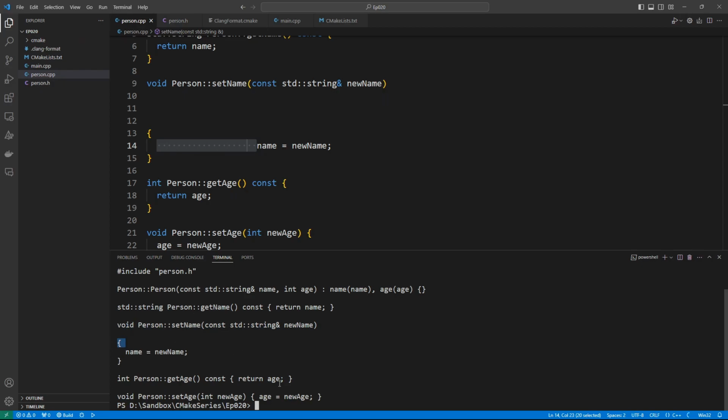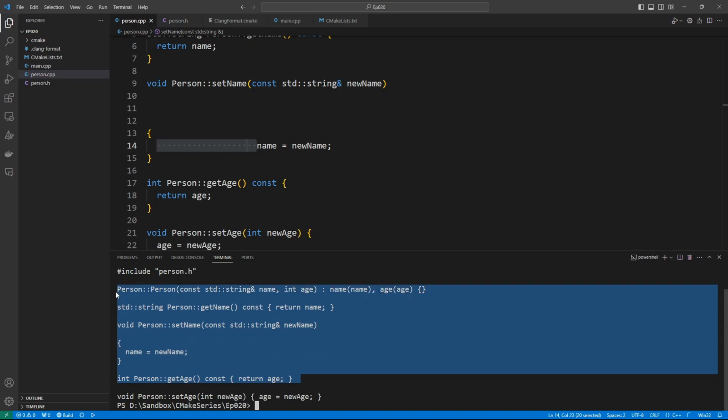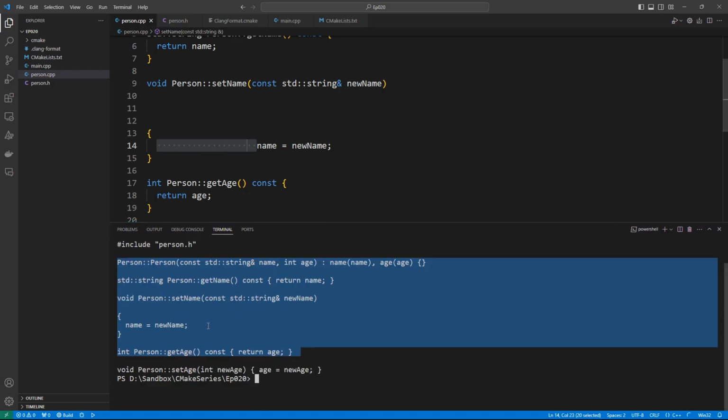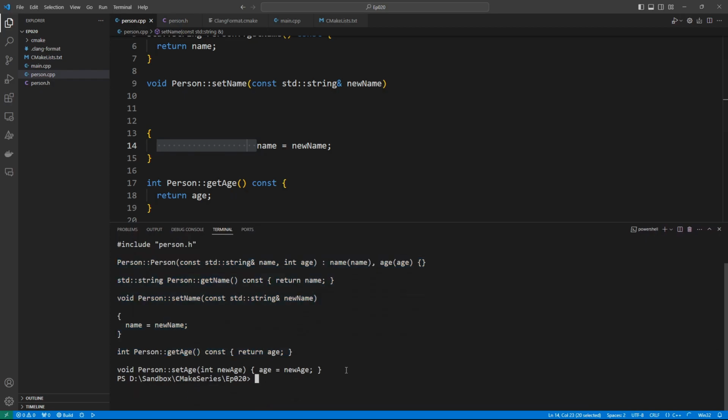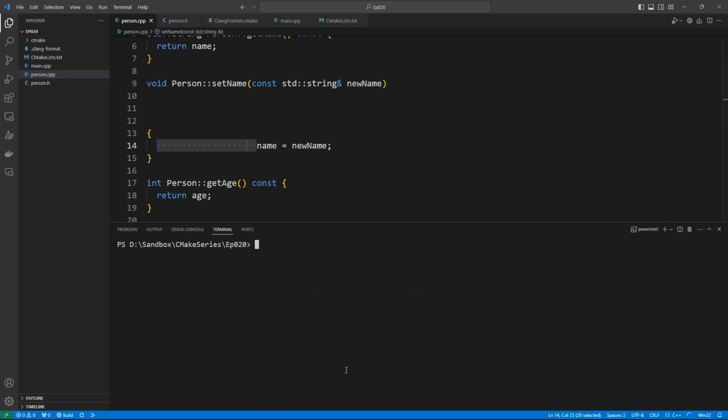So this is what the Google style does. But it put this information in memory, so it dumped it on the terminal here. If we want to fix this in place, we have to pass another flag, which is the I flag. So let's do that. We're going to format in Google style, but before the style option, we need to pass an I option, which is going to say format in place. I want you to fix my code and write the changes back in the person.cpp file.